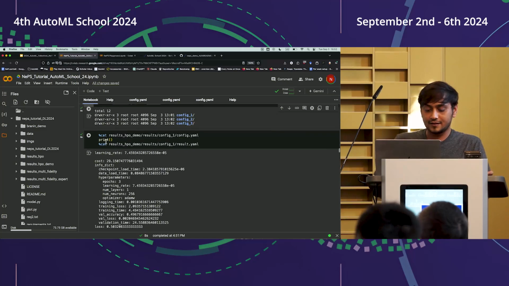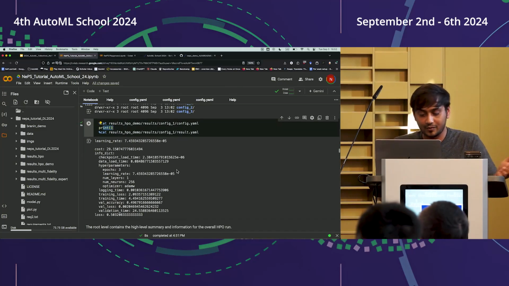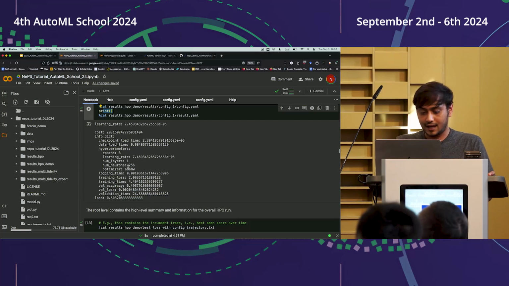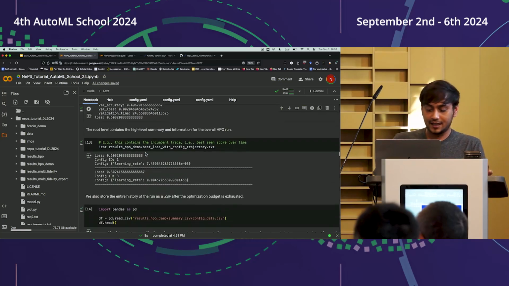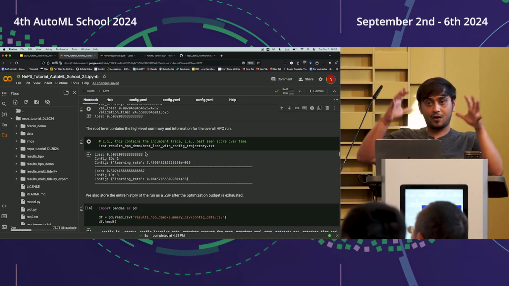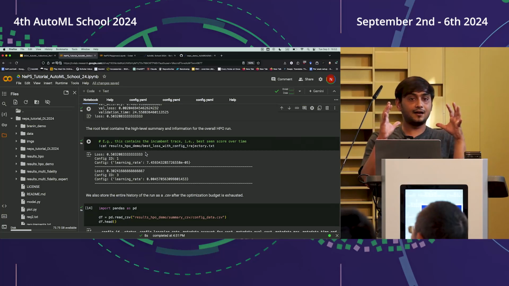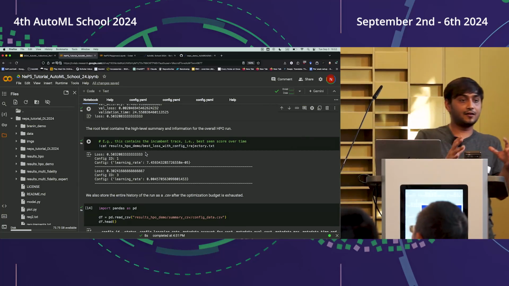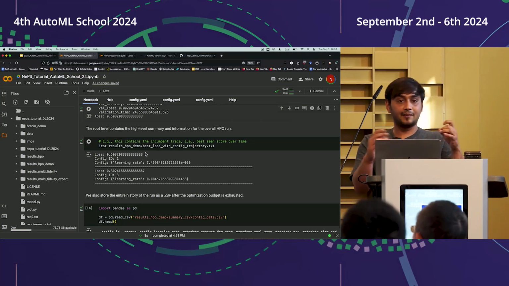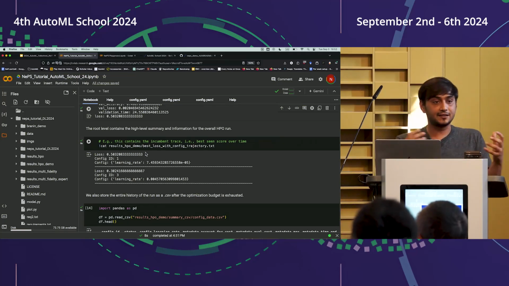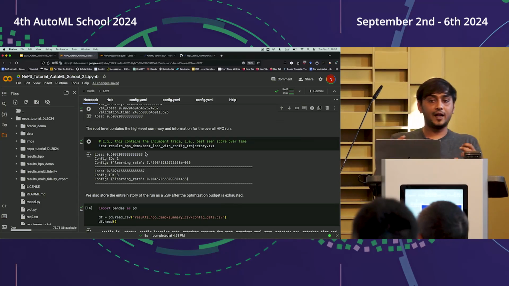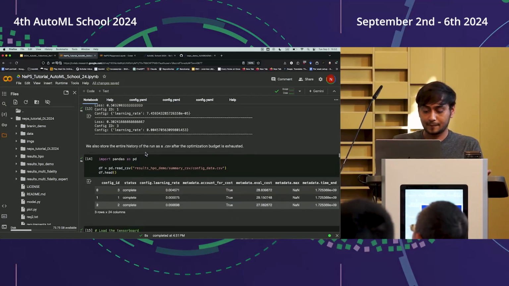And you can obviously cat and double click and open it if you are on a machine, and you see everything that you've logged there. So that's the essential key: the output directory is your complete repo of information of whatever happens in HPO. So neps.run can technically be an asynchronous call where you don't need to wait to record what it is returning. That's the other important key thing.